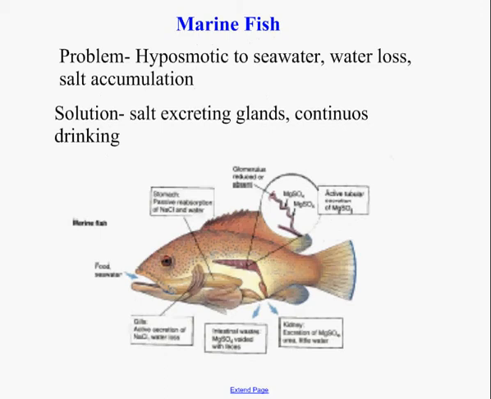Now, marine fish is exactly the opposite, right? If they're living out in the ocean, which is 7% salt, the ocean is saltier than the fish. So the fish would be hypoosmotic. Hypo means here that they have less salt than the seawater. Which way would water move now? Well, if they're less salty than the seawater, water would be sucked out of the fish to go into the ocean to try and dilute it. But of course, you're never going to be able to dilute all the salt in the ocean. So the fish is constantly losing water.